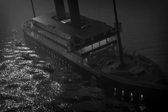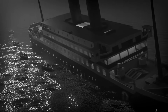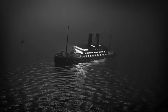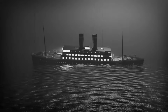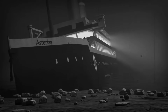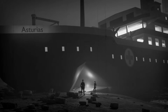The vessel was still moving, powering through the water because the main controls, located within the flooded engine room, could not be turned off. The captain refused to leave the ship while people were still trying to escape. He was able to aim the Asturias towards Bolt Head, where it finally hit land and couldn't sink. The remaining lifeboats were lowered and the final survivors made it to safety. When they studied the damage on the ship later, the Asturias was declared a total write-off.